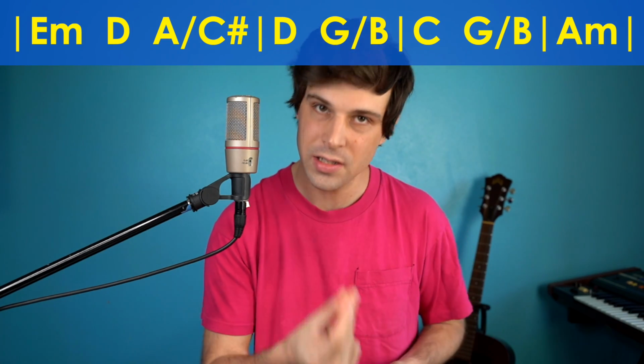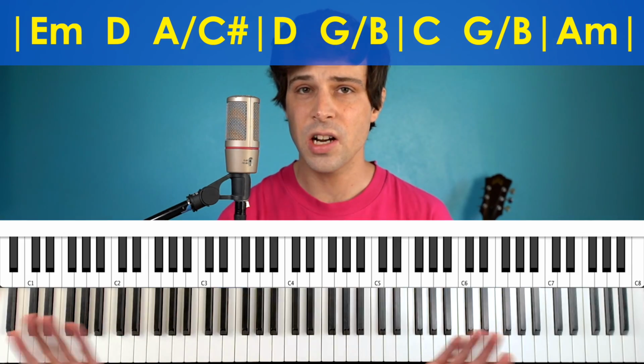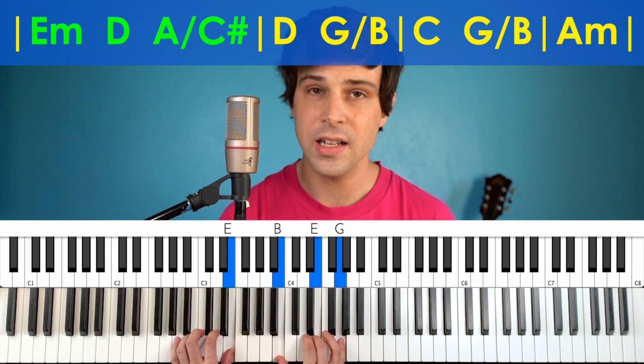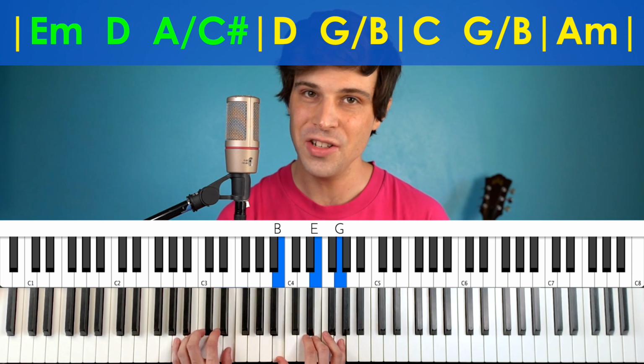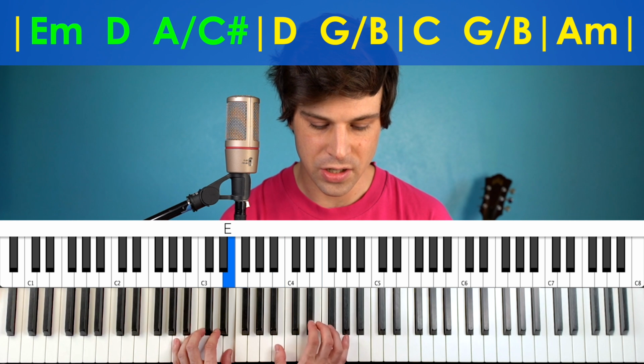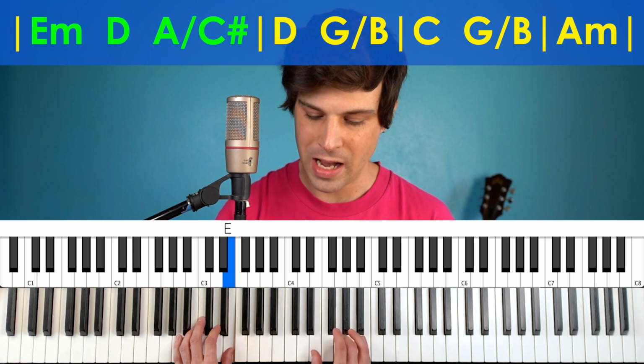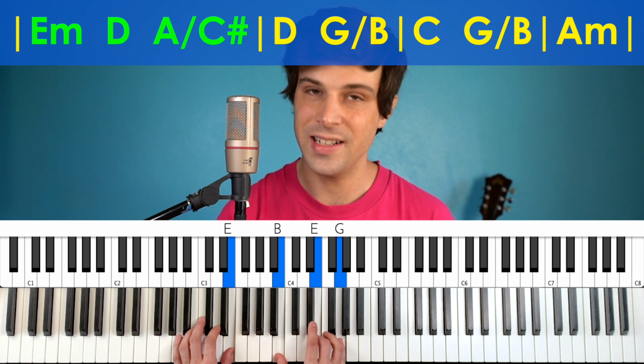1, 2, 3, 4, 1, 2, 3, 4. Let's just start with the first measure. I'm gonna teach both hands together. For this E minor, it's gonna look like this. Left hand's gonna do an E, the right hand's gonna do a B, an E, and a G. That's just a regular old E minor chord that's been inverted down one.